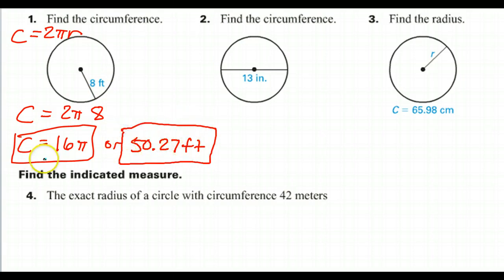This form with the pi in it is exact. So if you ever see the direction say give me the exact answer, they're meaning none of this 3.14 business, no rounding with a decimal. Leave pi in your answer, so there's no rounding. It is exact. Feet, in this particular case.